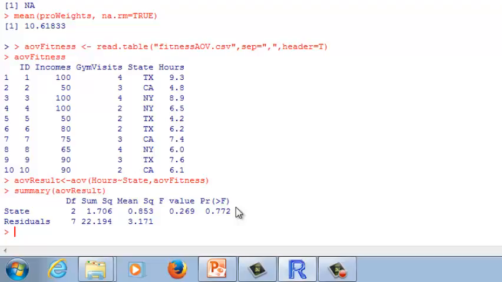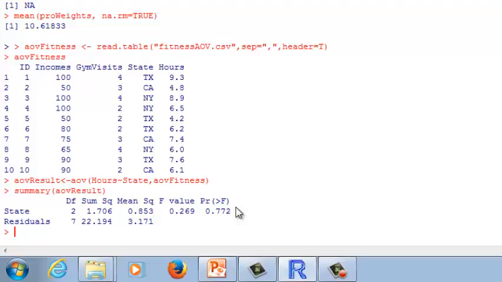If p-value is less than the level of significance, then we can reject the null hypothesis and keep the alternative hypothesis as the final conclusion. If the p-value is greater than the level of significance, then we fail to reject the null hypothesis. In other words, we have to keep the null hypothesis as the final conclusion.